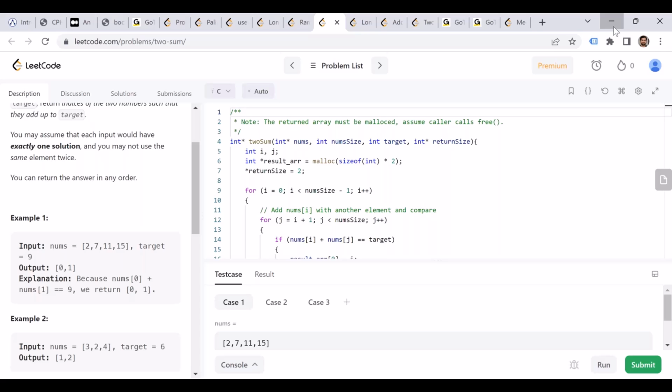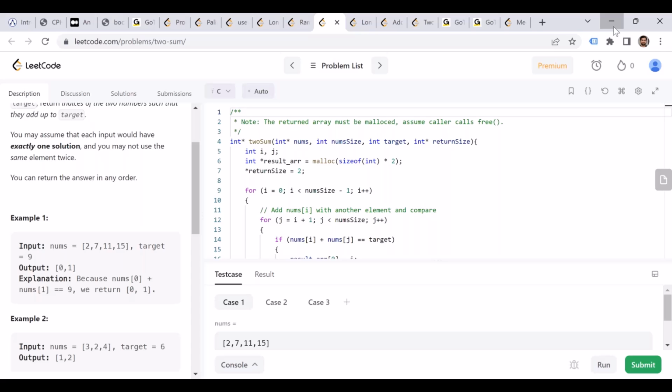So let's start writing the logic. n is the maximum value, and return size is given here. By the way, return size as well as n will be the same. So how do we create the string array is the question.